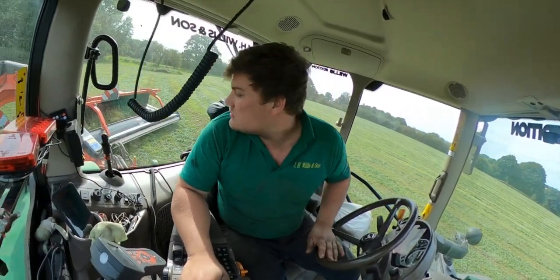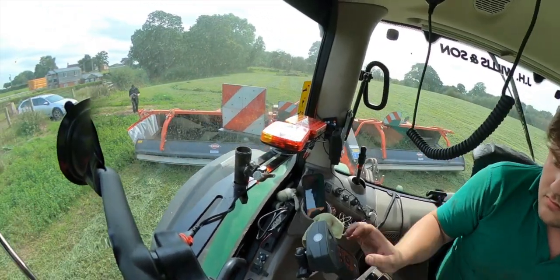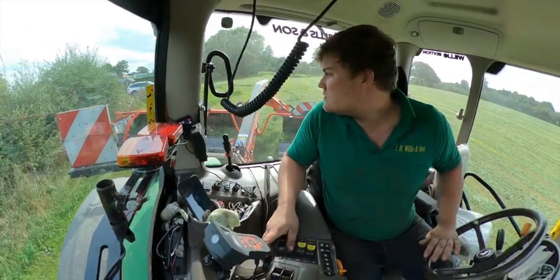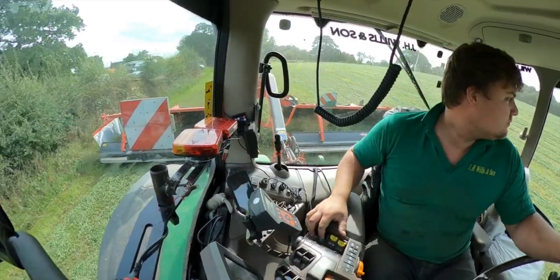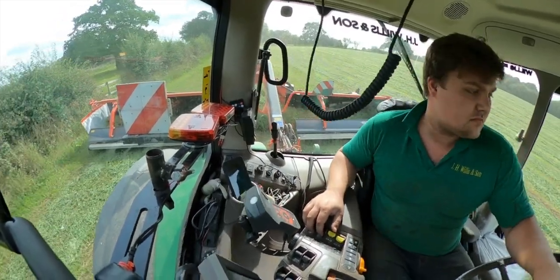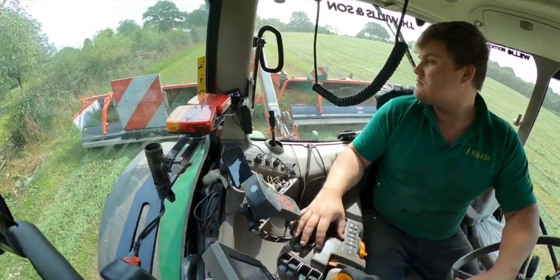Like I said at the start of the video, this isn't the machine for everybody. High horsepower forager users, yes, it'll stay in front in heavy crops, but when things get later on in the season, you'd probably struggle and ultimately then restrict the output from the forage harvester. But if you're running balers, forage wagons, it's probably going to be a versatile piece of kit to use on a farm or contracting business.